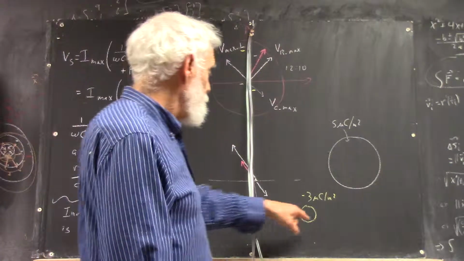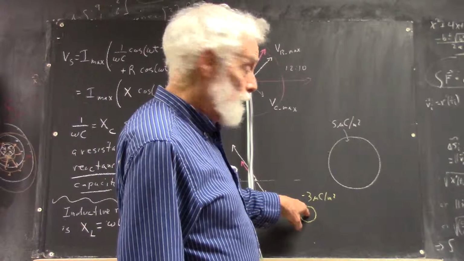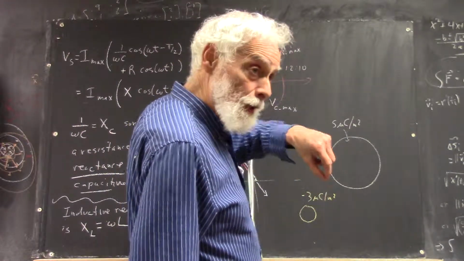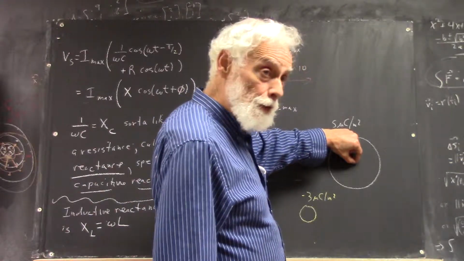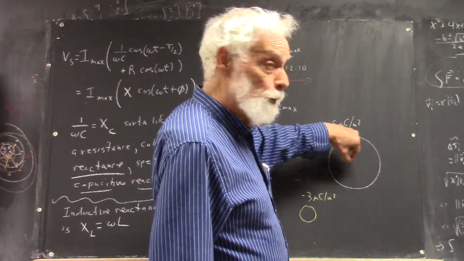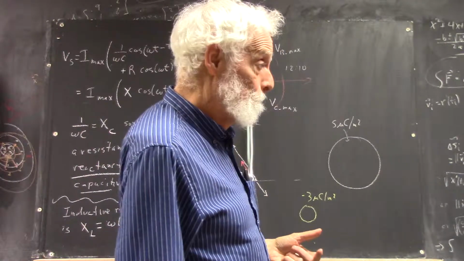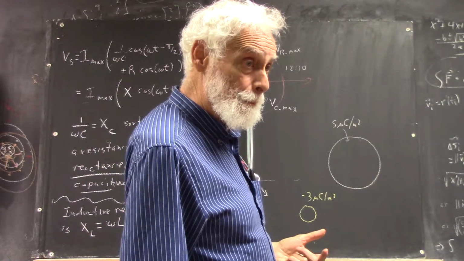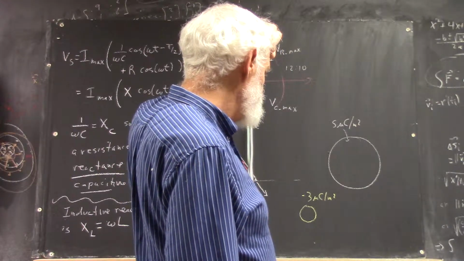Now you can figure out the electric field due to this disk, right? Let's say at a point directly above the axis. And you can figure out the electric field of this disk, say at a point above the axis, because you know how to do that. It's an easy integral. Make sense? Okay.